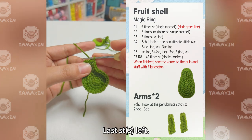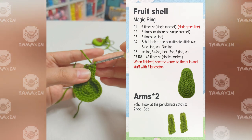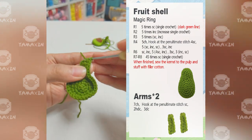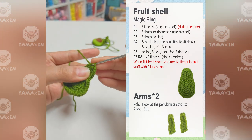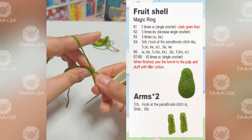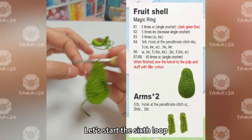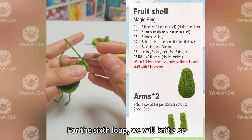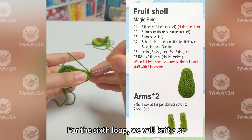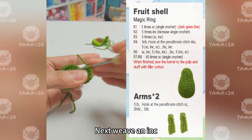Last straight S left, weaving an ink. Crochet into the first straight S, knit a slip stitch. End of lap 5. Let's start the 6th loop. For the 6th loop, we will knit a SC. Next, weave an ink.